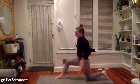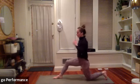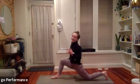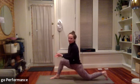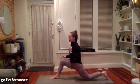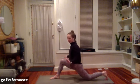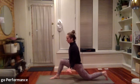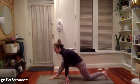So we've done half splits. We've stretched out our hip flexors and our hamstrings. So you just kind of have to find the way that works for you, how to get into splits. You can walk, some people prefer just to walk their front foot forward. Some people prefer just to walk their back foot forward. If you have yoga blocks, those are ideal, but if you have sturdy pillows or books that you want to stack along the sides of your mat, that's a good option. I don't have anything handy.